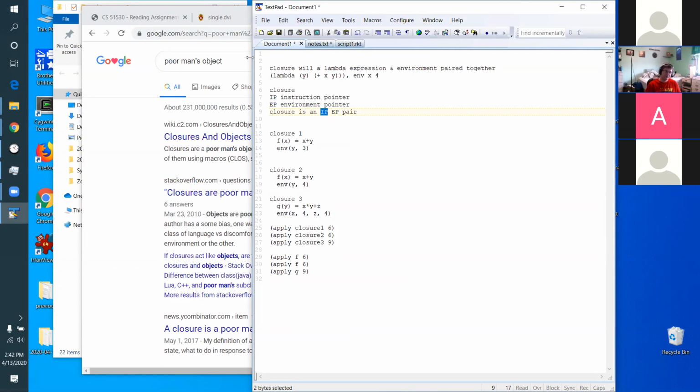But it turns out that you can implement closures with objects, and you can implement objects with closures, and you can turn any functional programming language into an object-oriented language, but you can't turn any object-oriented language into a functional language. So if you look at it from the right point of view, functional languages are more general than object-oriented languages. Closures can be used to build objects really easily, and you can turn any functional language into an object-oriented language. It's a little bit harder to go the other way, though we're doing it here.